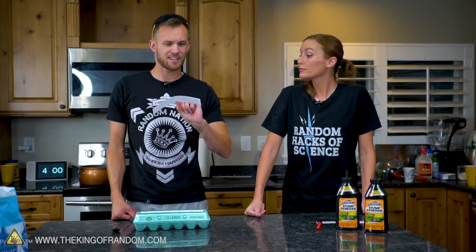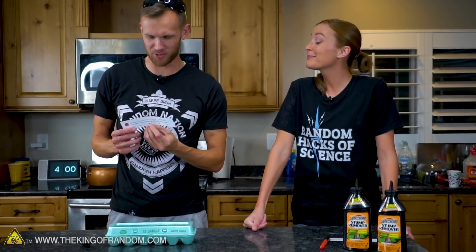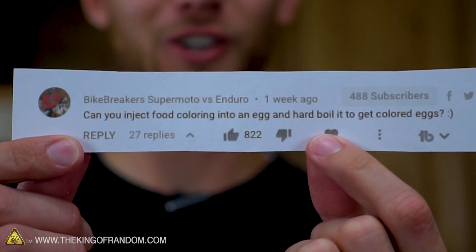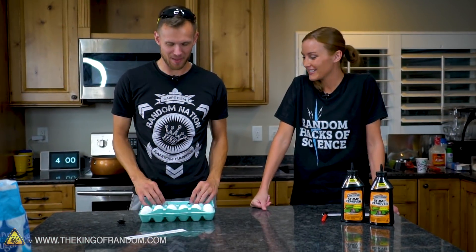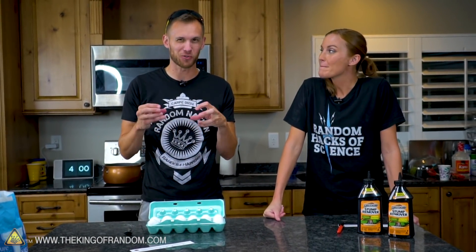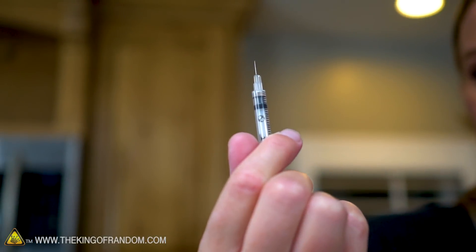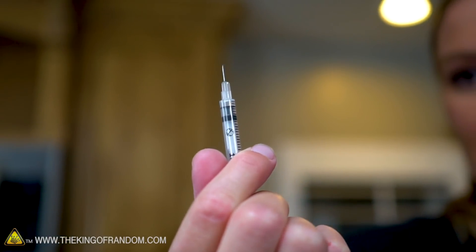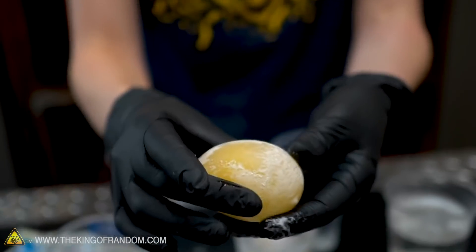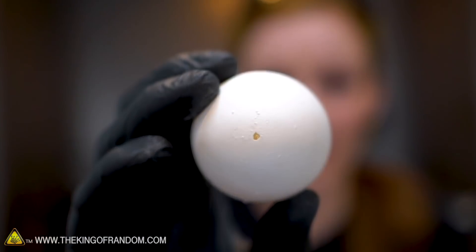Next up, we have a comment from bike breakers supermoto versus enduro — quite a username. They wanted to know if we could inject food coloring into an egg and hard-boil it to get colored eggs. So we're gonna find out. We have eggs and quite a bit of food coloring. We're going to try a few different methods to get food coloring inside the eggs, then cook them and see what kind of result that gives us. We'll want a very small needle because inside the shell there's a membrane. When Calli dissolved eggs in vinegar, the shell was gone but the membrane stayed. We'll have to puncture that as well, but hopefully with a small enough hole it's not gonna leak out.